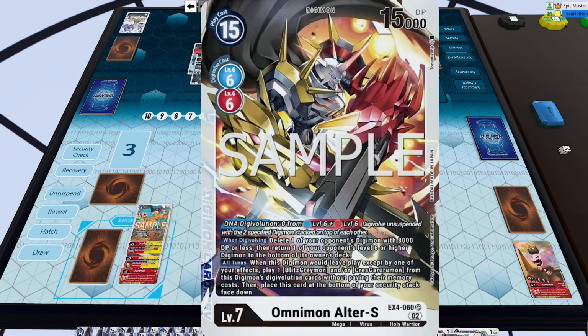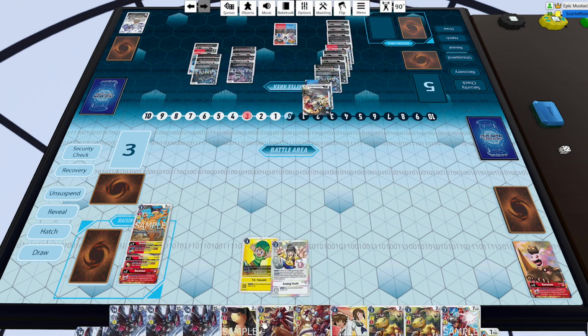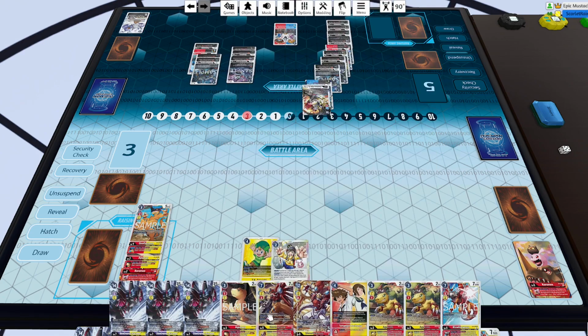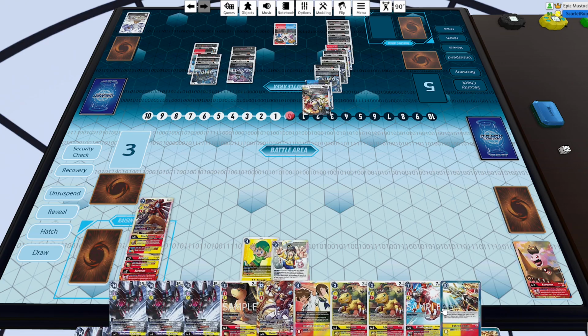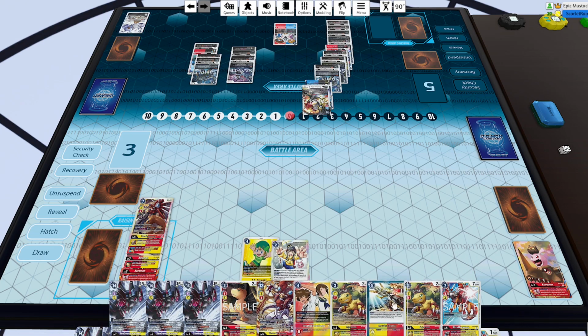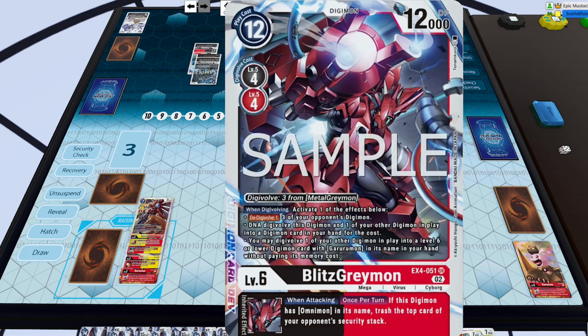And then we've got a reboot blocker, 15k to deal with, and of course the fact that Alter S does actually float into both Blitzgreymon and Garurumon upon deletion, and then sticking himself at the bottom of your security stack is pretty insane. So not really much we can do here. ShineGreymon, like I said, a really cool deck. If you can set up a Ruin mode early, it can do some stuff, but realistically, this deck is just not good, dude.